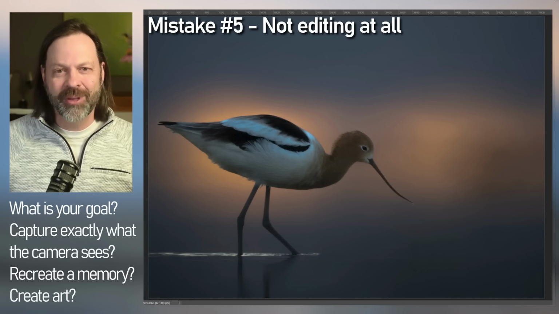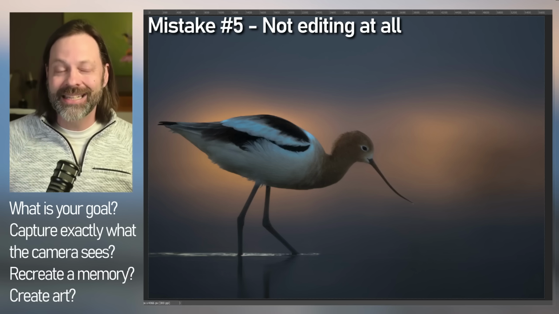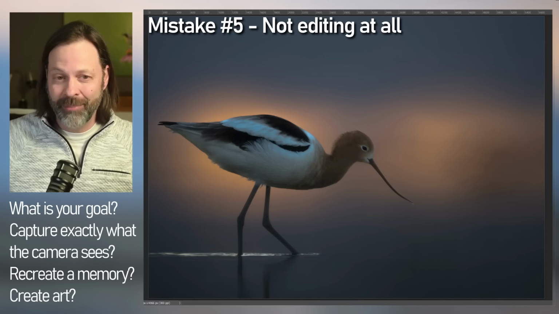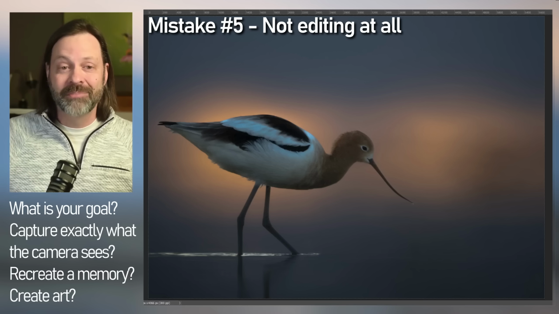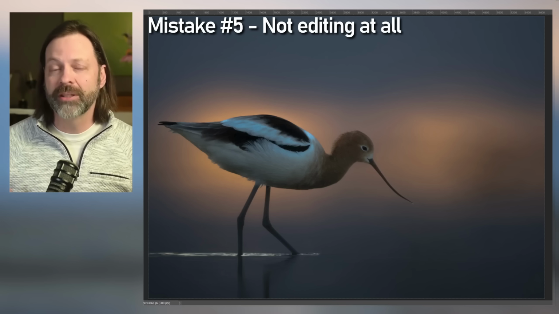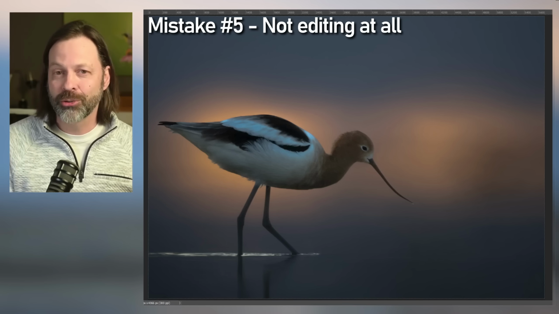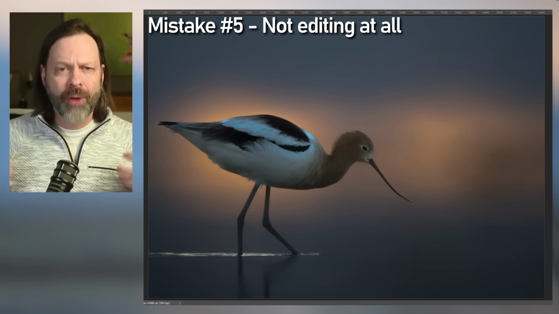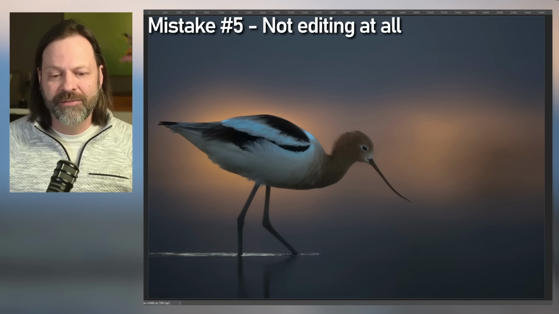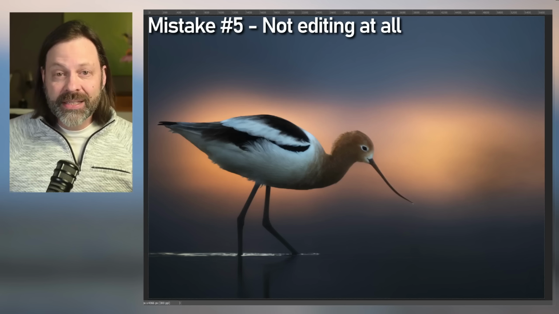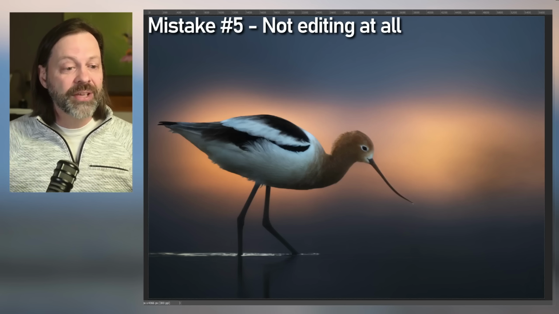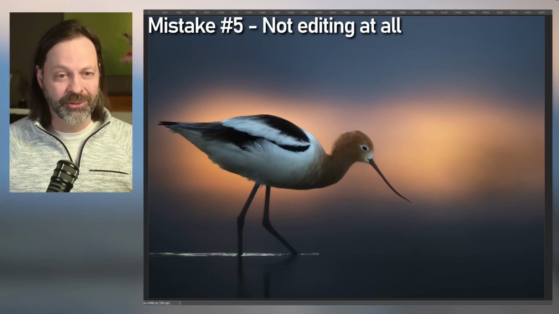Now, this concept about subjectivity and what our eyes see and what our camera takes and purity, probably a video for a whole topic just around that. And we could have debates and talks about it. My goal is to create the prettiest image that my camera can capture. So I take that raw file, I try to replicate what I saw, but also what I felt. Let me show you what I felt that day. This is what I felt. This is what I experienced. To my mind's eye, this is much closer than what the camera produced.